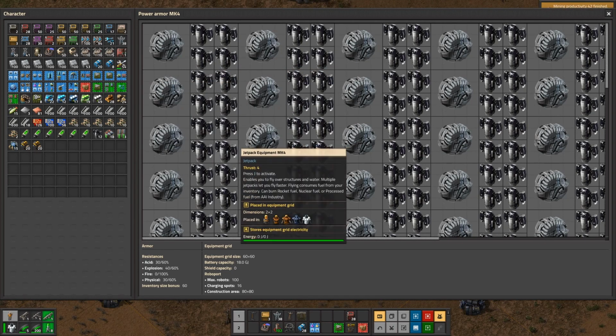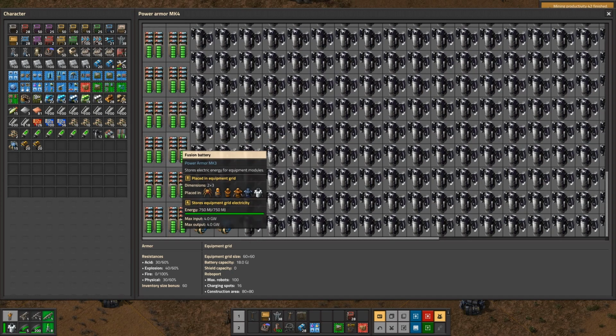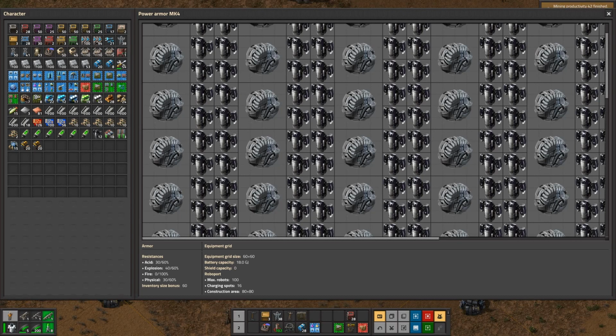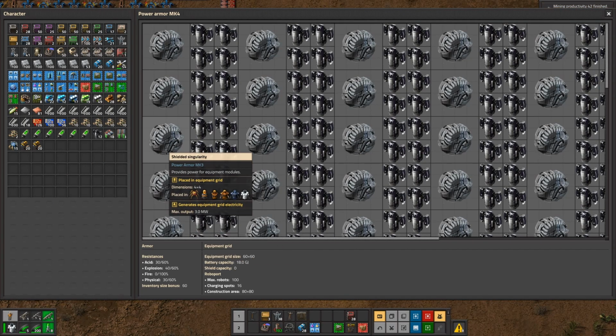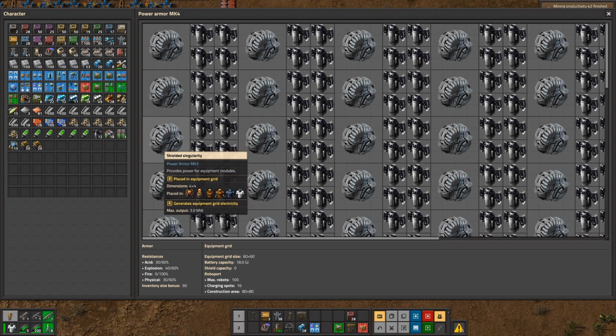So as you can see here, there's a little bunch of jetpacks and a bunch of new fusion batteries, which the mod not only adds new armors, but also adds some new equipment pieces. There's these shielded singularities, which is basically a more powerful version of the portable fusion reactors, and puts out a lot more energy.